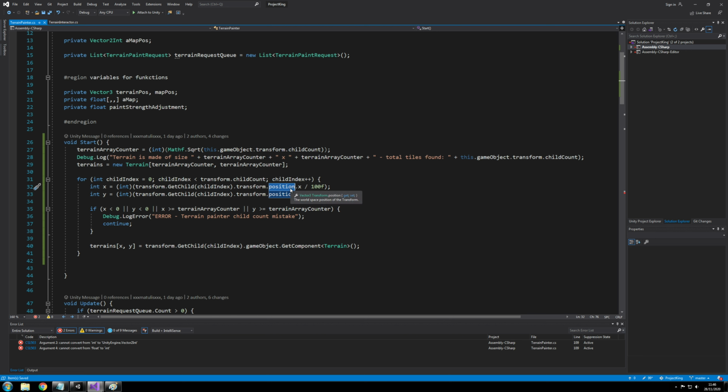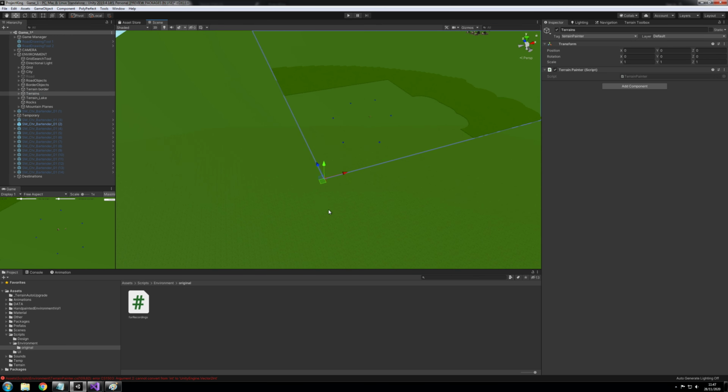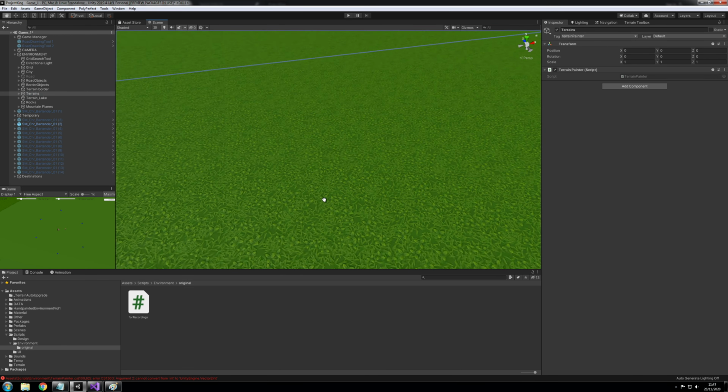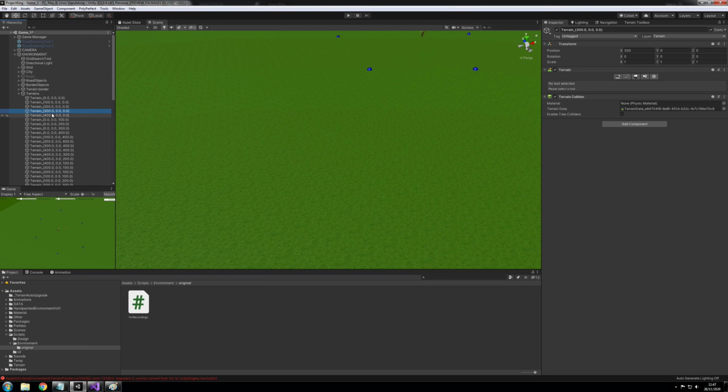I'm using a world position because the terrain object which has the script attached is at 0,0,0 location. That's my world 0, and all the child terrain squares attached are related to that one.